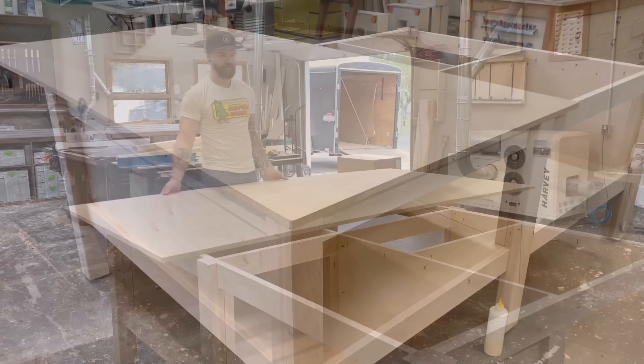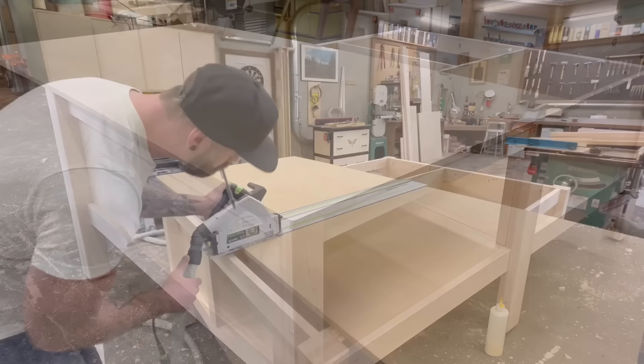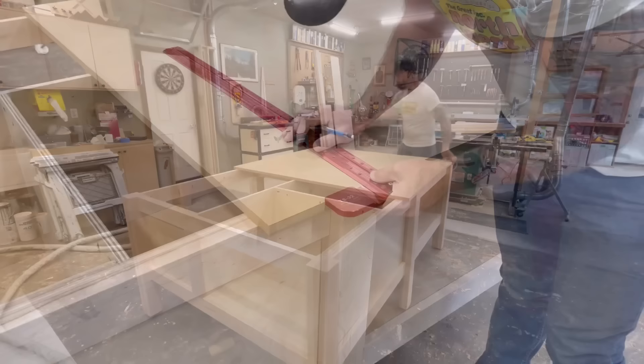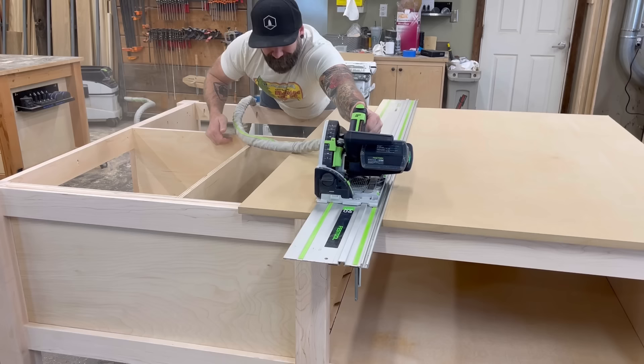For the top of this table, I'm using a substrate of three-quarter inch MDF, and I'll be putting a nice laminate top on it when I'm done. The first thing you want to do is bring that MDF flush with your outside legs on all four sides. So, thinking I need to bring it flush on all four sides, I start cutting down my MDF with the track saw, getting all of my panels nice and even and perfectly flush on all those outside edges. Once I cut it to the right width, I traced the line down the middle so that I could land it perfectly on that center support, since one piece of MDF isn't big enough to do the whole top.